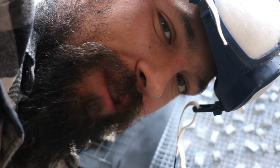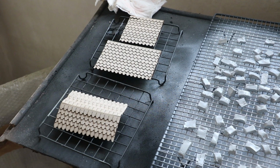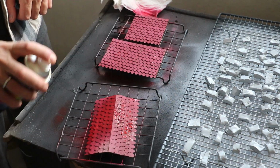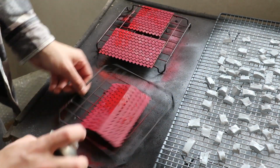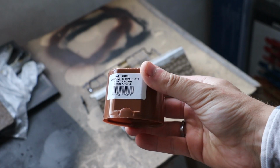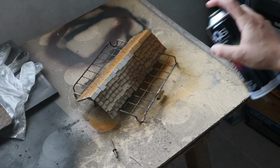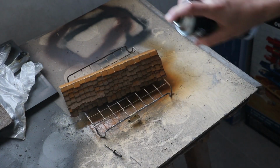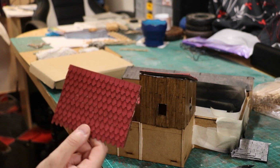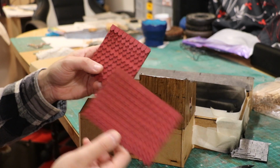Next up, I'm going to spray the tiles. You can see here that spray painting these roofs has worked absolutely amazingly. I am over the moon with how they look. I think they look wonderful.